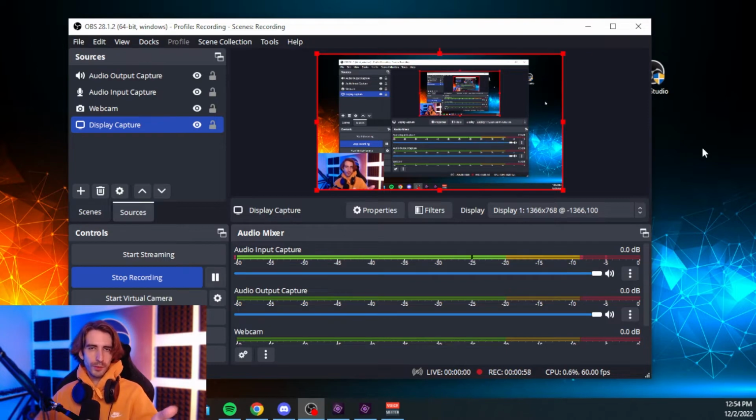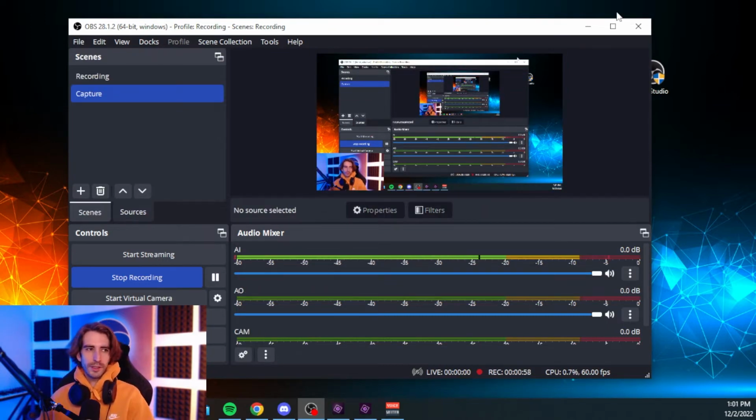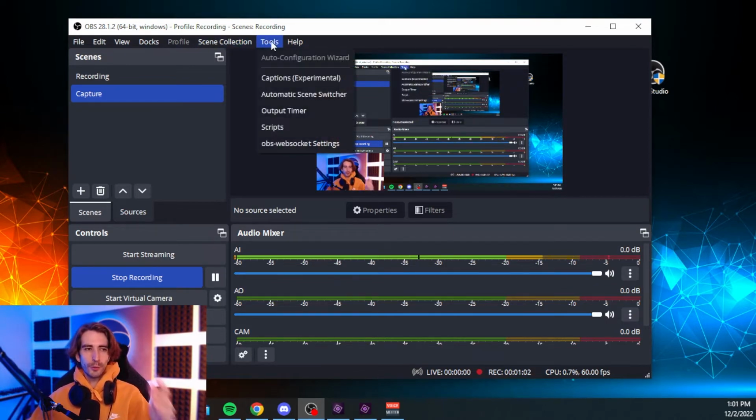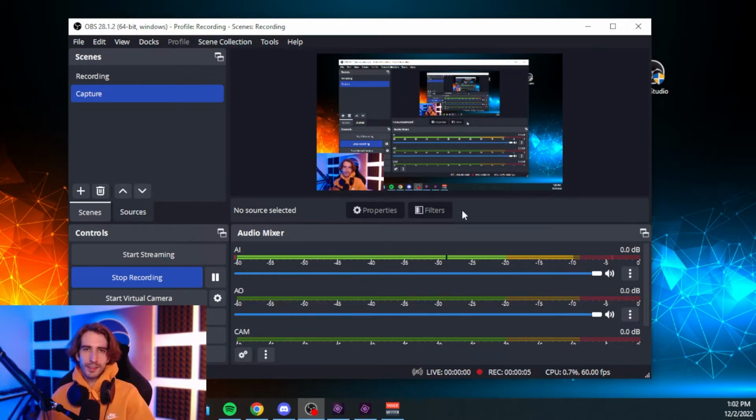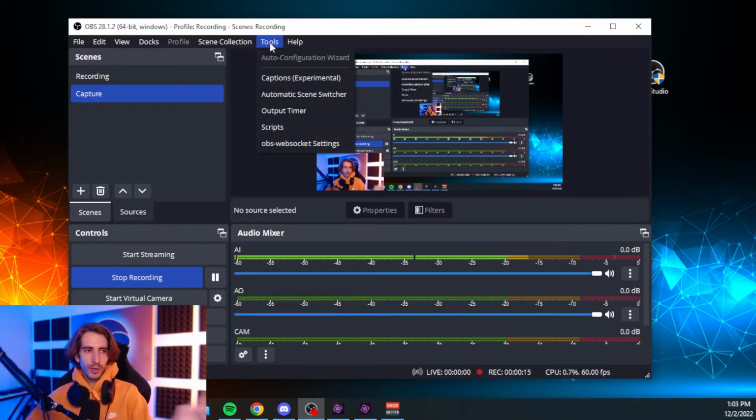When you open up OBS for the first time, you're not going to see any of these sources or any of these audio mixers. I'm going to show you how to set that up now. So when you first launch OBS and you start a new profile, it's going to ask you if you want to go through the auto configuration wizard. It's not necessary, but I recommend clicking yes and going through this process. Unfortunately, I can't show you guys how to do this while I'm recording, but if you want to know where to find this option, click on Tools, and right below that is the Auto Configuration Wizard.